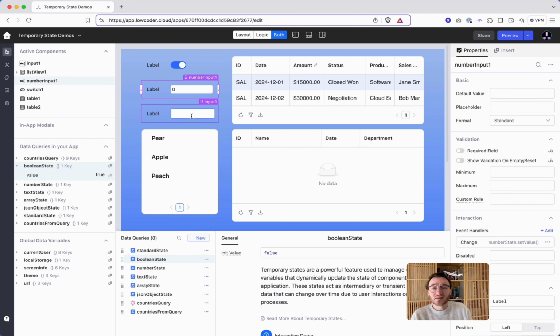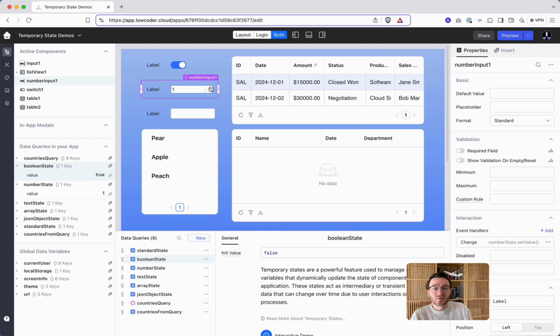The same I just did for the number state and others. So we can follow this very easily, and you see the dynamic behavior. Whatever you bind directly will be reflected in others, and you can reference this temporary state multiple times in multiple components and do something dynamic with it.